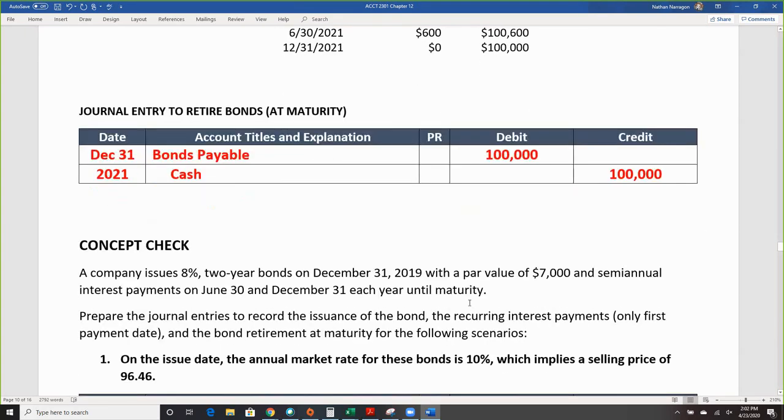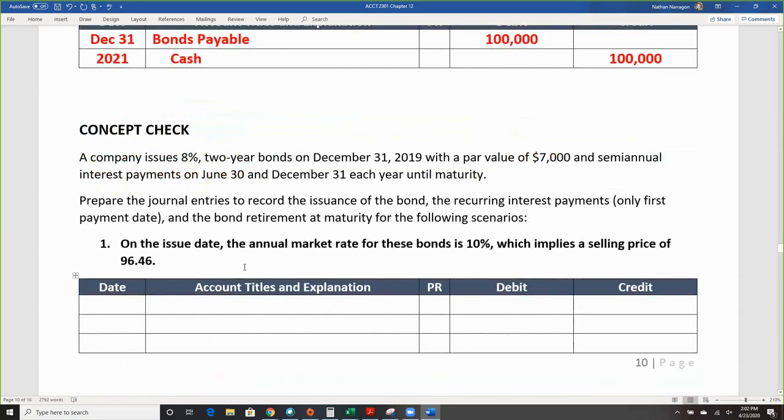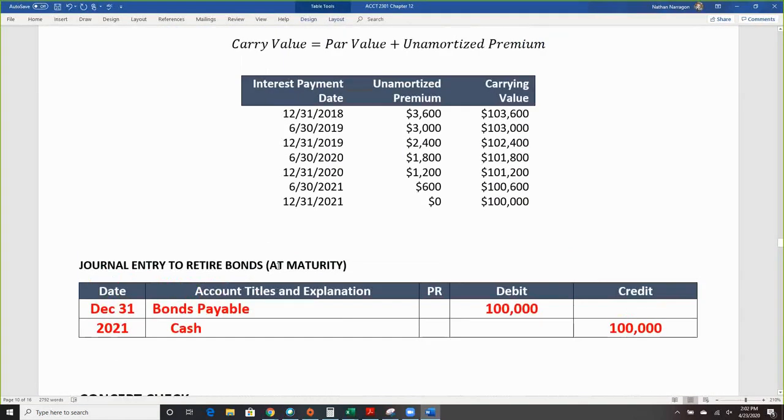Again, here's a nice practice problem for y'all. So I'm going to give it a shot. Try and do this probably on a piece of paper, so the answers are built into the notes. Alright. So, any questions on discount or premiums?